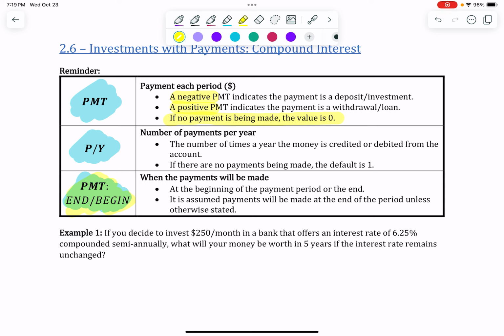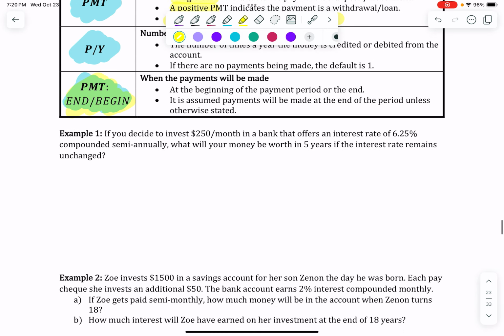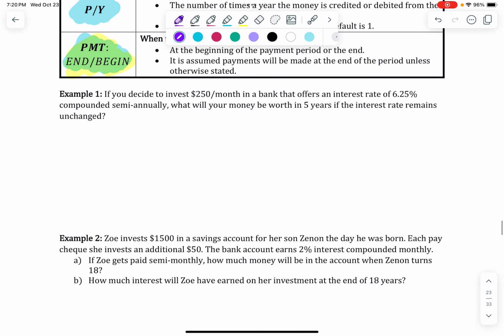It might just say at the beginning of every month. But again, it also might say they do it on Monday of every week, which implies the beginning of every week. Or they're doing it on the first of every month, right? It'll be somehow stated in there if it is in fact at the beginning. Otherwise, everything else stays the same.